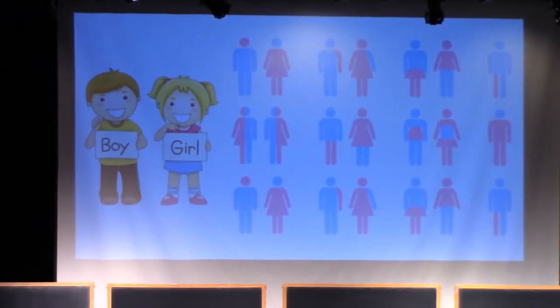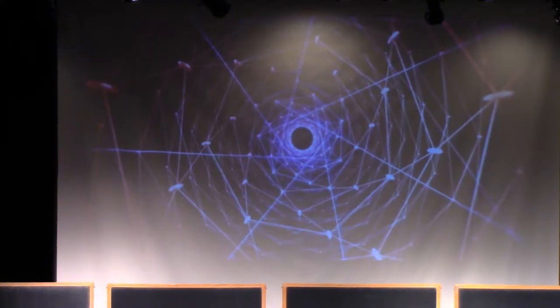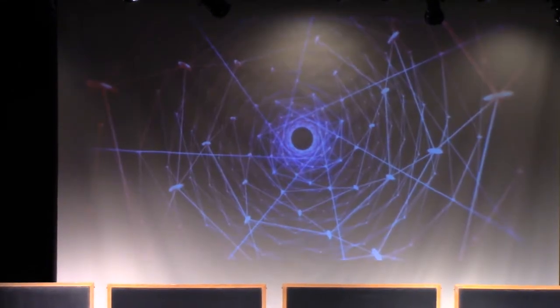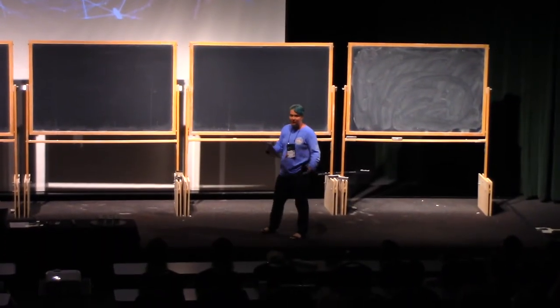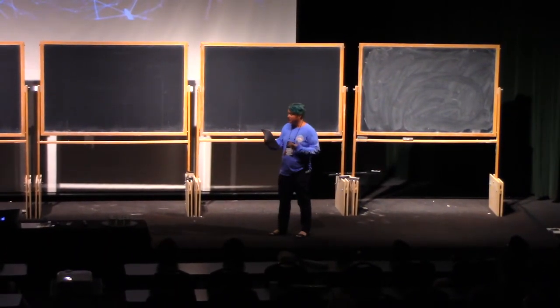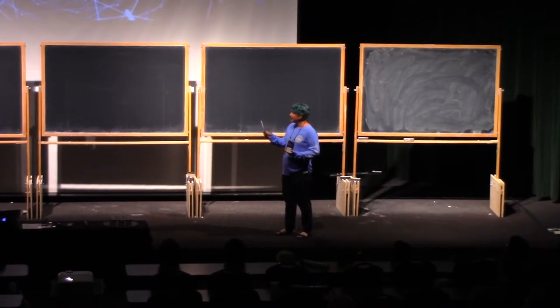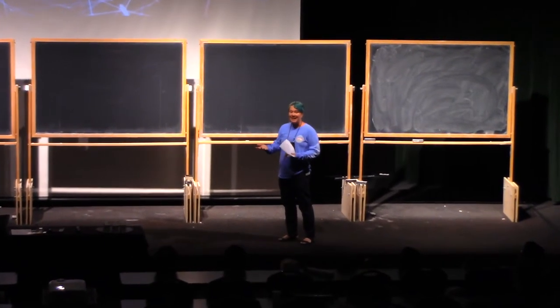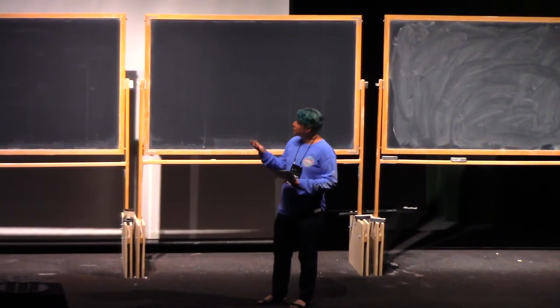So take gender, please. It's not just binary, it's not just a set of discrete boxes that people can fit into. It's this big n-dimensional spectrum in which a person's location might not be fixed or even precise. Humans are complicated, and if you try to simplify them because you don't like thinking about complicated stuff, you exclude people who don't fit.